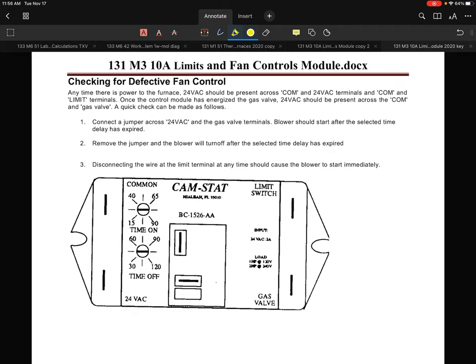We know that we have to have power at the hot input, 24 volts AC, and at the limit input, all the time, whether we have a heating demand or not. There, we also need common, 24 volts common, going to the common input. That's pretty self-explanatory. So how would we test the circuit out?